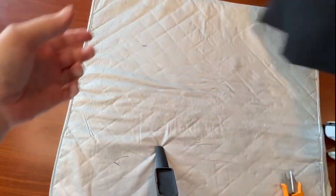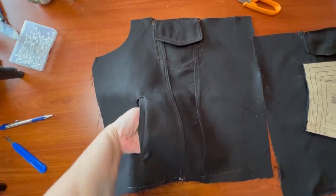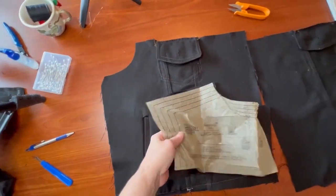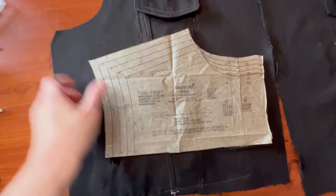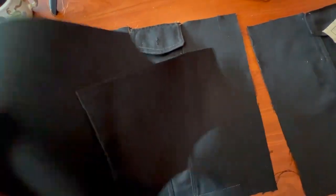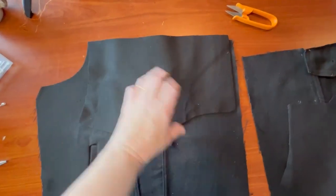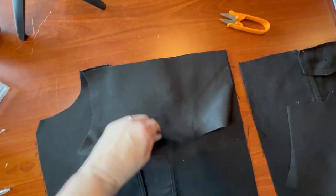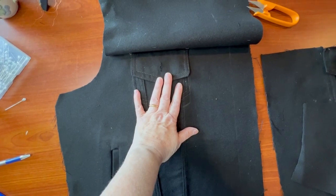And what we're going to do next is work on the yokes. All right, so we have completed the welt pocket and the top pocket. So the next step is to put the yoke on to the top. So I am going to grab number 7, unpin it. And what you do now is you might want to serge your edge here, but all you do right now is to pin it like that, sew across. I think I will serge that once I'm done sewing, and then flip it over to complete this section.